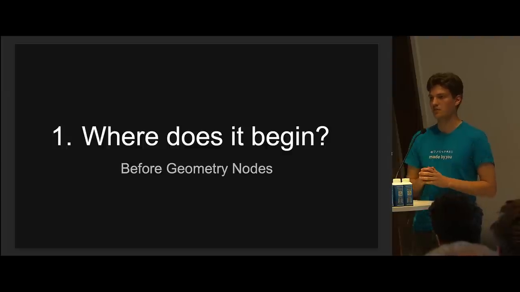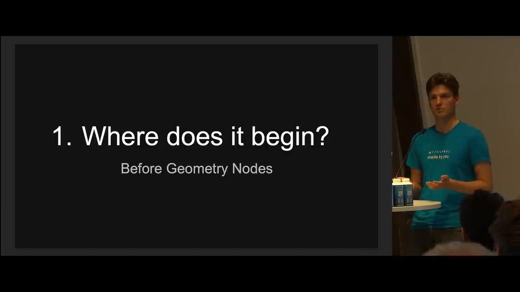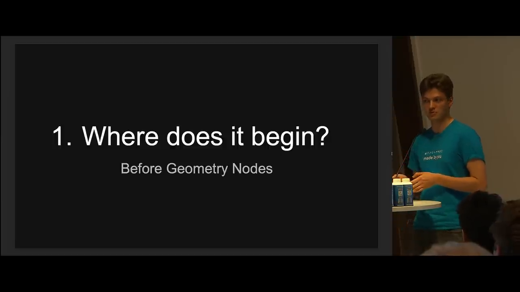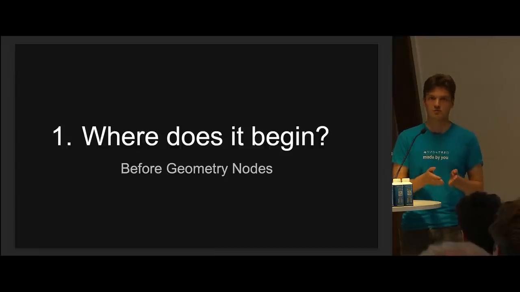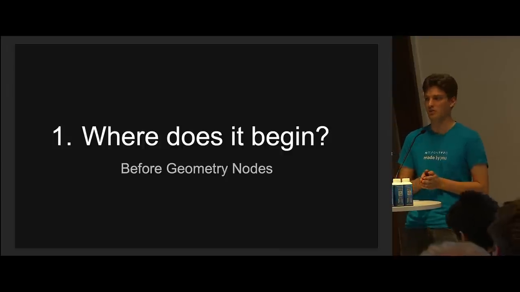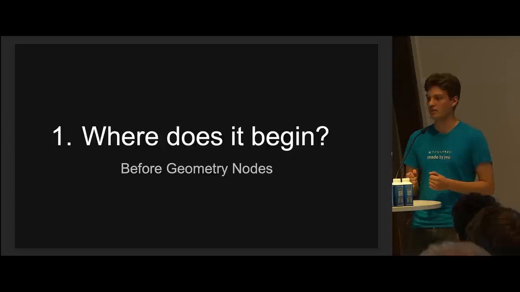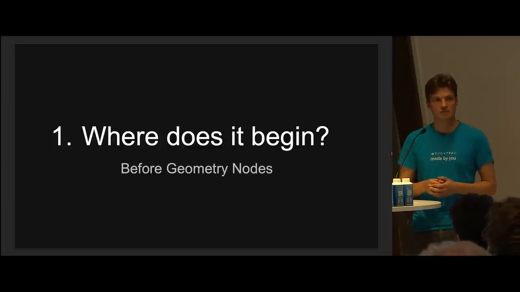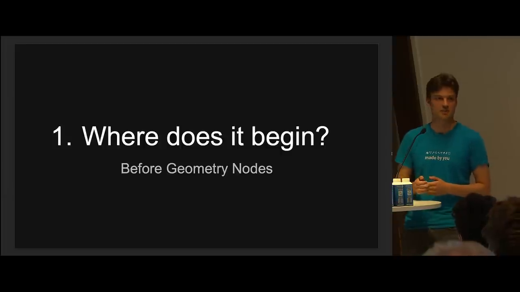A few months into that, we wanted to start an actual project. We mainly wanted to decide between a new particle system or procedural modeling. Now in hindsight, we know it would have been better to start with procedural modeling. But back then, the Blender Studio didn't have an immediate use case for it, whereas for the particle system, they had been struggling for years with the old system and all its limitations. Other developers really wanted to get rid of the old particle system so much that during the development of Blender 2.8, the entire particle system was removed at some point and then brought back a few days or weeks later, because there wouldn't be any feasible replacement in time. So that's why I started out working on particle nodes.